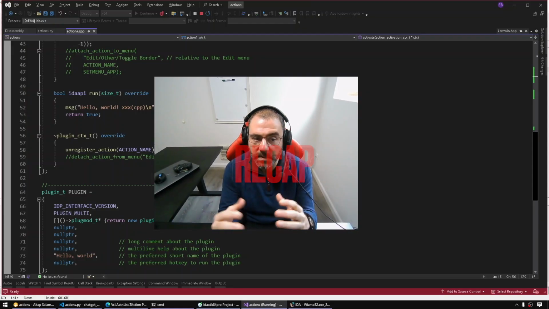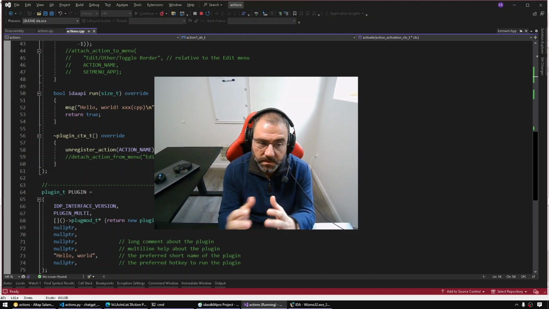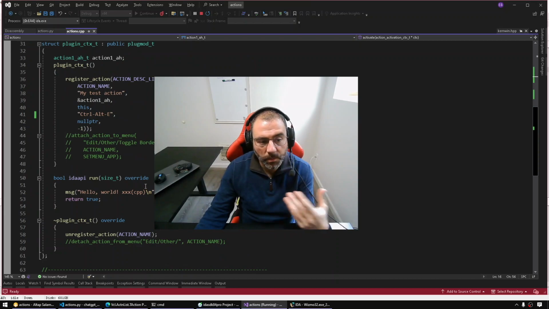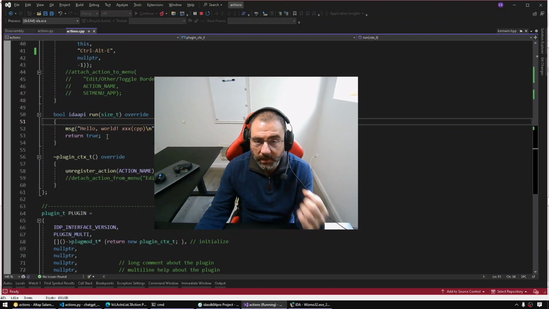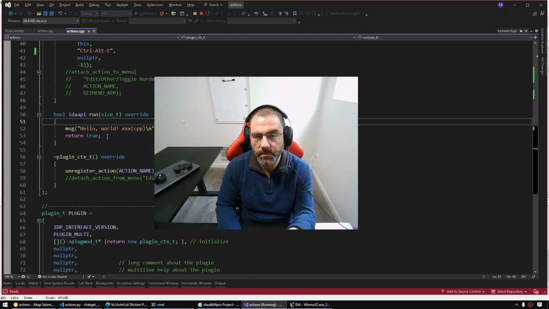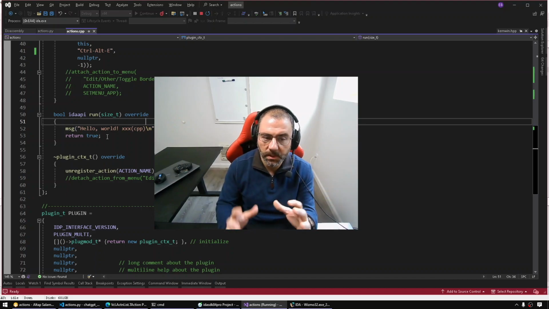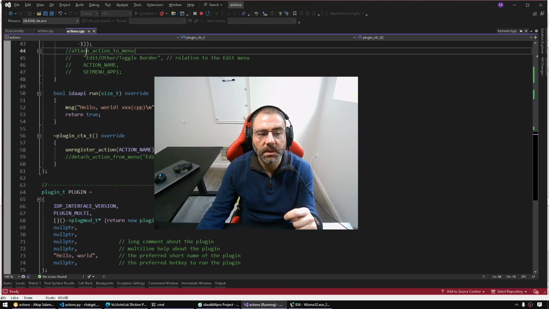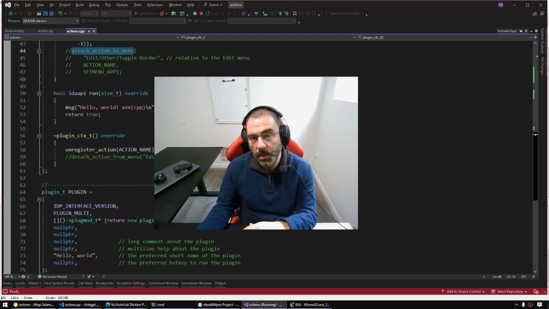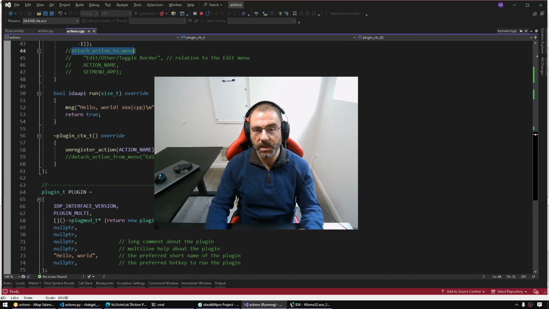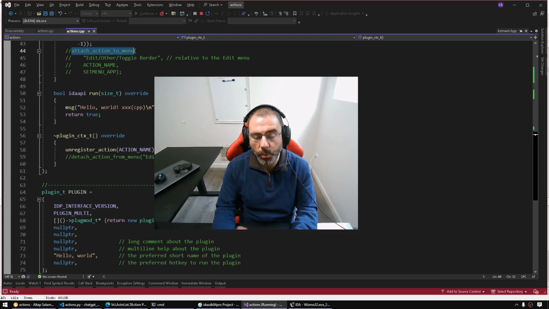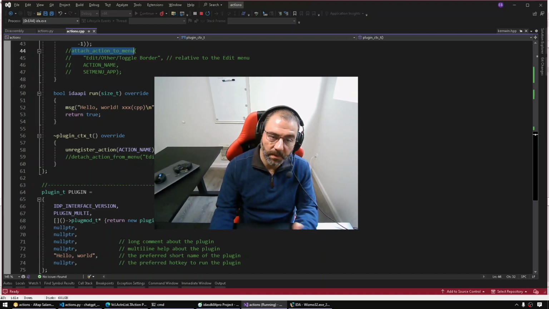All right, so that's it for today. What we covered is the concepts of actions and action handlers, how to register them, and how they work with IDA when the context changes and so on. We also covered IDAPython and how to work with actions equally. What we'll do in the future is attach those actions to more UI components. For now we are invoking them with a hotkey as they're not visible clearly. Later, for example, we can attach an action to a menu, or with the help of other UI hooks, we can attach those actions to a pop-up menu and so on. This will give us real flexibility where we can extend IDA and hook up our code nicely and dynamically within the IDA UI.